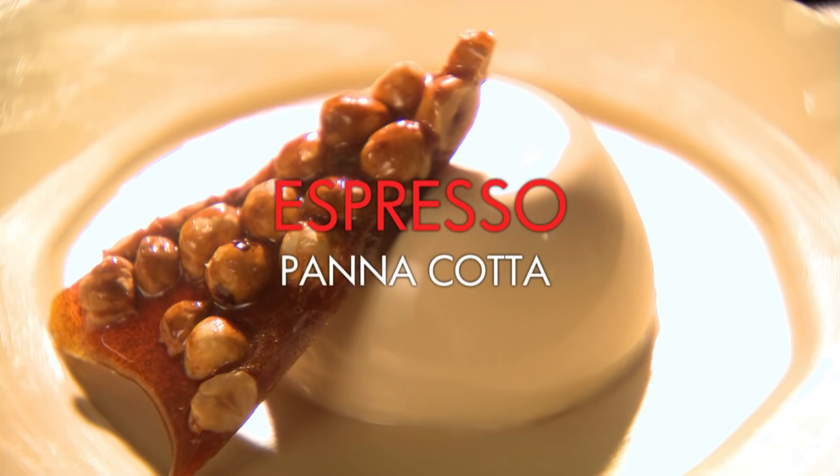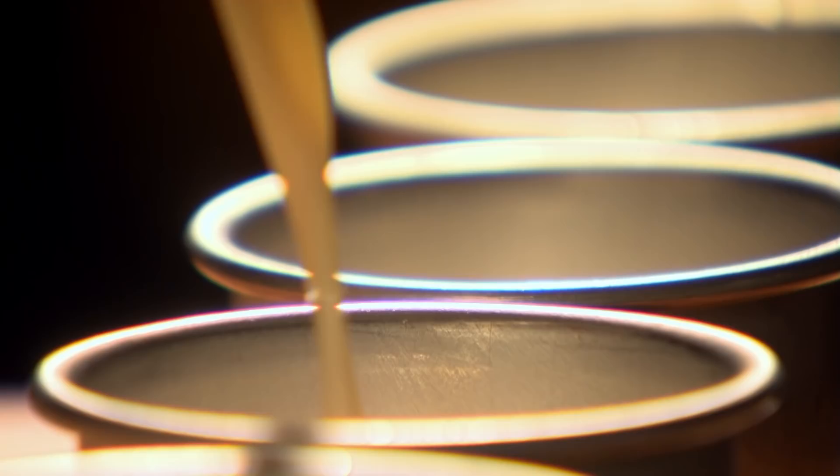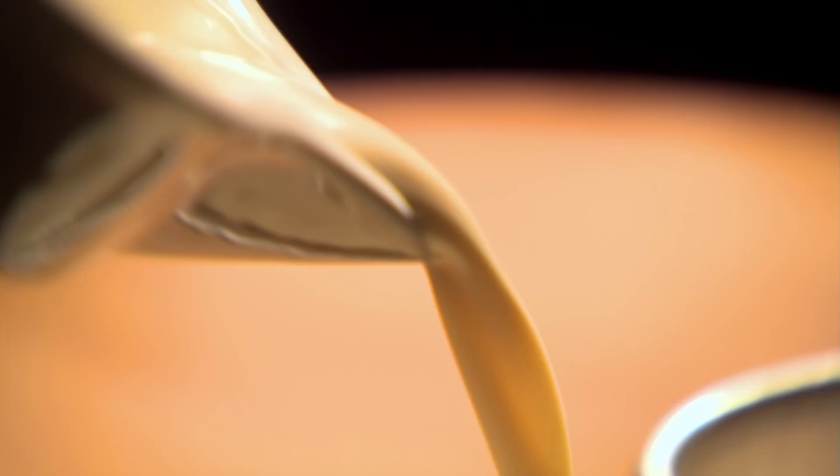For pudding, I'm making one of my absolute favourite Italian desserts — panna cotta — with that quintessentially Italian flavouring, espresso. Start by immersing two leaves of gelatine in cold water and leave to soak. Into a small saucepan, add caster sugar, cream, milk, and a shot of good strong coffee. Gently bring to a simmer, remove from the hob, squeeze out the soaked gelatine leaves and stir into the hot cream until completely dissolved. Pour into a jug and fill your moulds just short of the rim. Rinsing your moulds in cold water before filling will make it easier to get your panna cotta out once it's set.